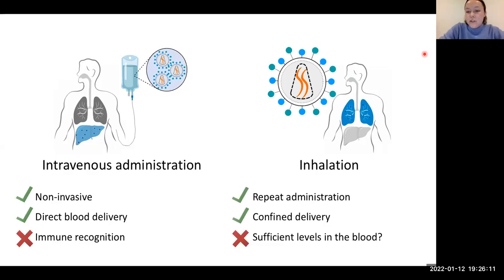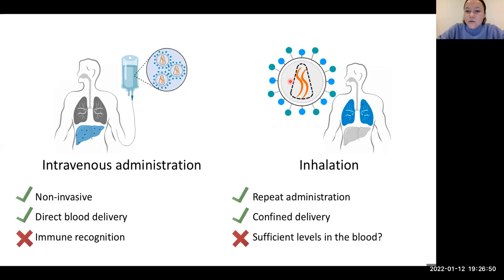However, an advantage of inhaling the gene therapy was that you could repeat administer it. So we can give it multiple times, and the immune system does not put up a fight against it. And that really is one of the major benefits of delivering this gene therapy that we've produced in our lab through the lungs, is that you can administer it multiple times. And when you have diseases that are chronic, so they're lifelong diseases, that's a major advantage if you're able to repeatedly give it.